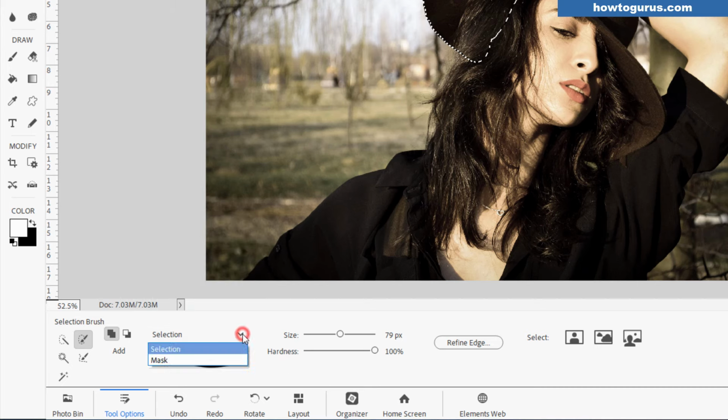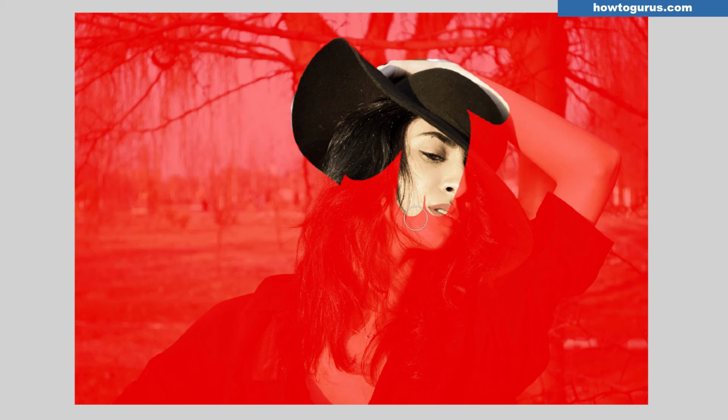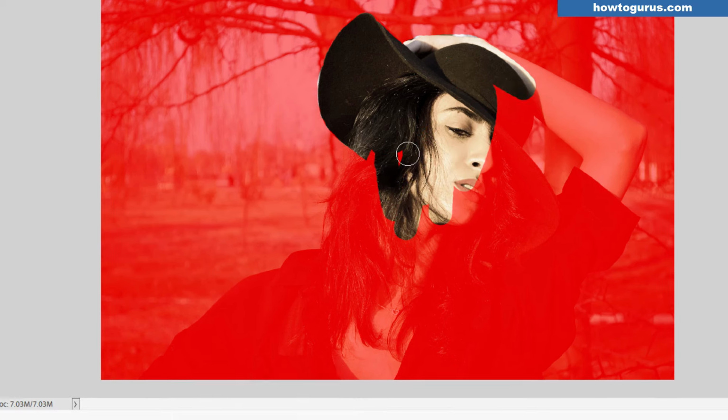Also notice here where it says selection, you can do a mask as well. This is the quick mask. This used to be a tool a long time ago, and we now have the tool back again. It's just a variation on the selection brush. So it's a pretty good tool to use. Again, if you like to paint, making your selections, this is an easy one to use.